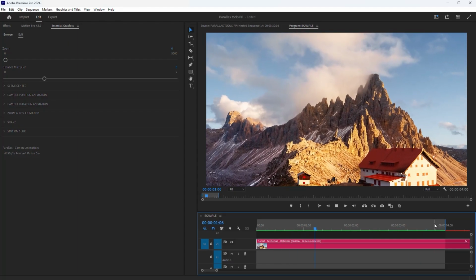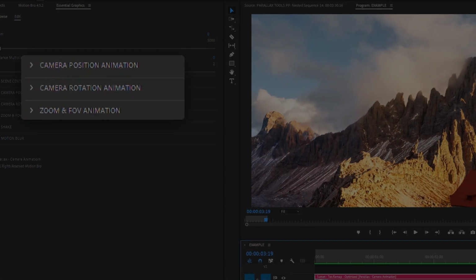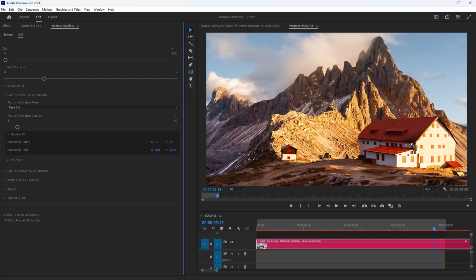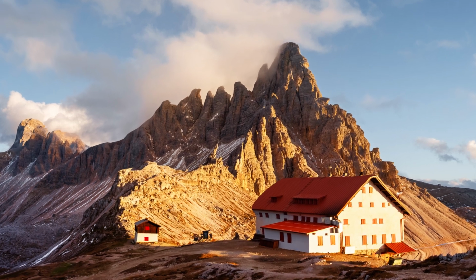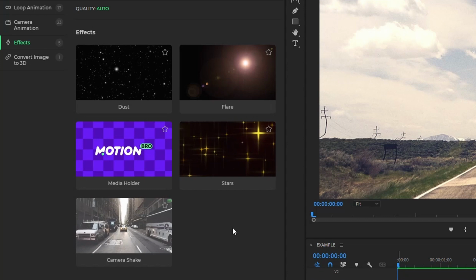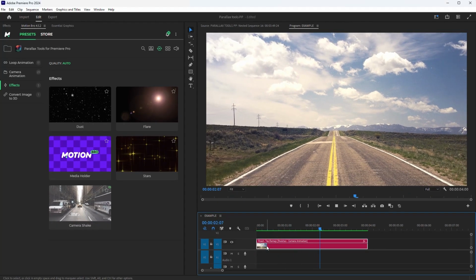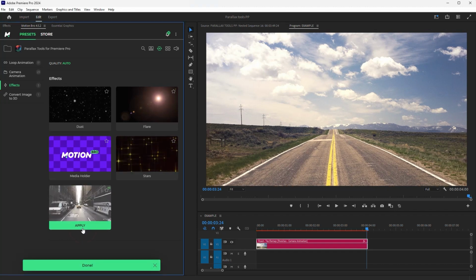If you want to modify the applied animation preset, you can do that too. Go to the sections marked as Animation. Here you can customize the camera animation further by changing all available parameters. To apply presets from the Effects category, select the 3D image clip with a fully customized animation. Now apply any effect preset.